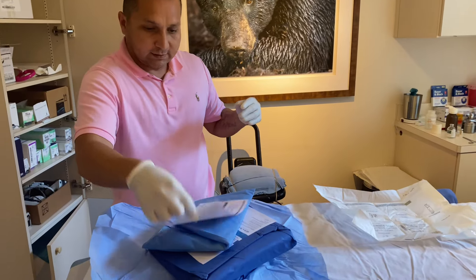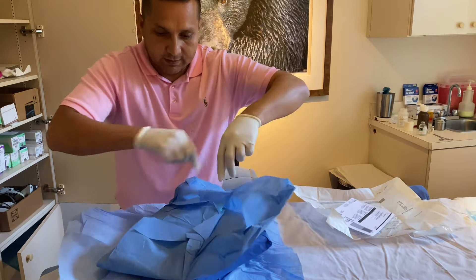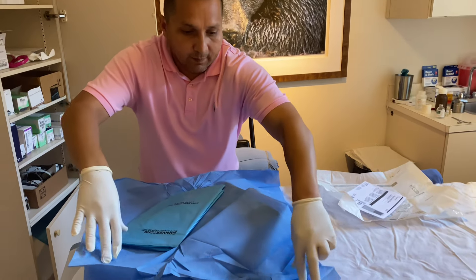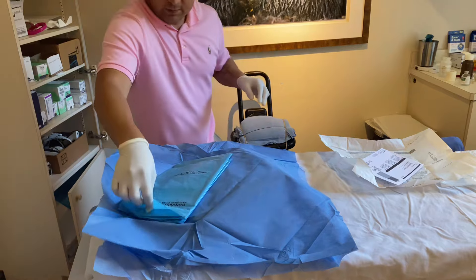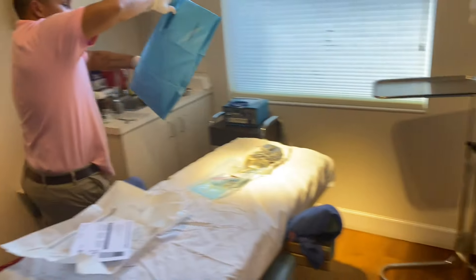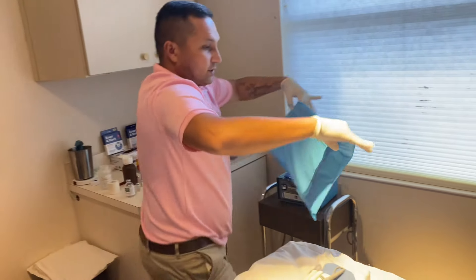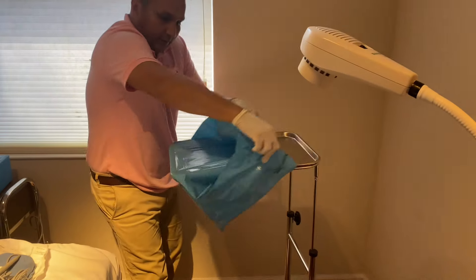Sterile gloves, sterile hands. Now I can use this. I'll open up to the corners — the drape and the gown are all sterile, so I have an actual reinforced sterile field. I set it right here where the converters cover the mayo cover, and just go ahead and open it up and slide it in there. Still sterile.